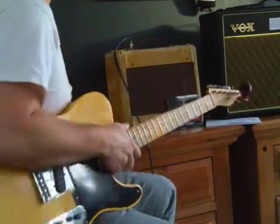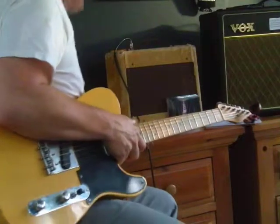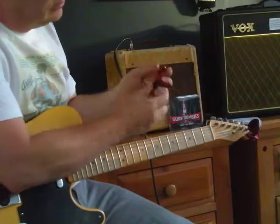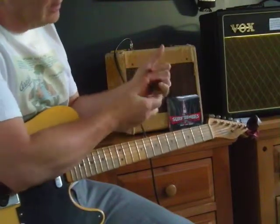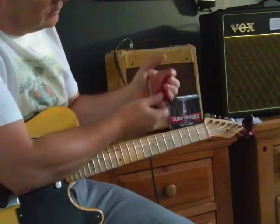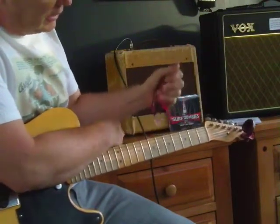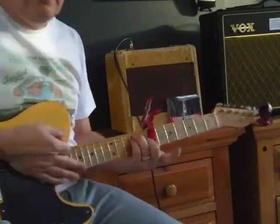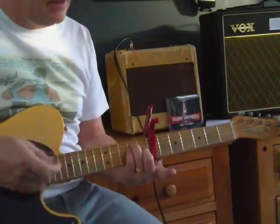Let me show you something. This is a capo, which is, I think it's modeled on the human hand. Let's just put the capo right here, 7th fret, and make an E chord. That's great. No more bar chord.